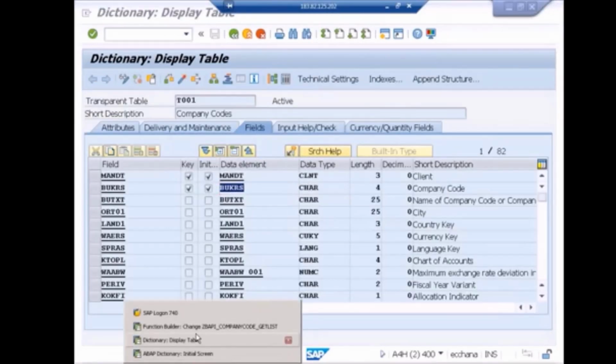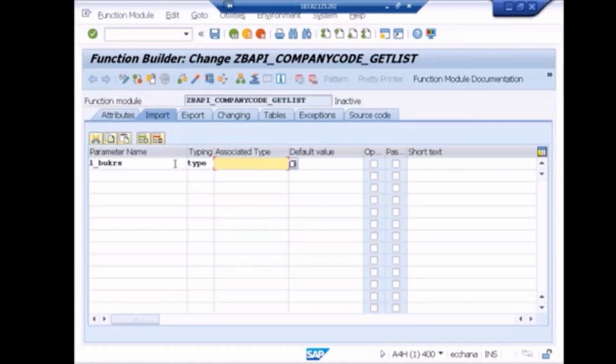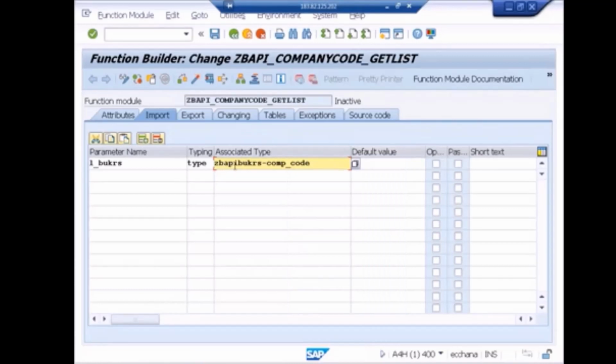So now just update this. Now what I'll do here, I will say what? ZBAPI bookers hyphen what? Company code. You understood now? This reference parameters must start with what? BAPI. Okay, it can be our own structure or it can be what? Structure field. And all the parameters have to pass by what? Values. Then I'll give another parameter H underscore something bookers type what? Same, na? ZBAPI bookers hyphen what? Company code.